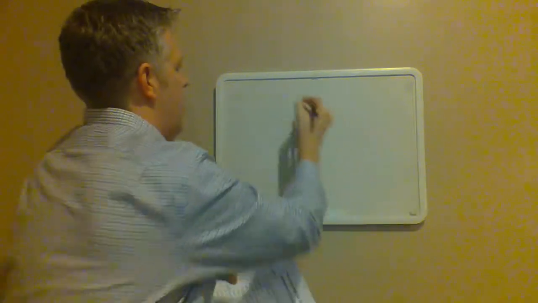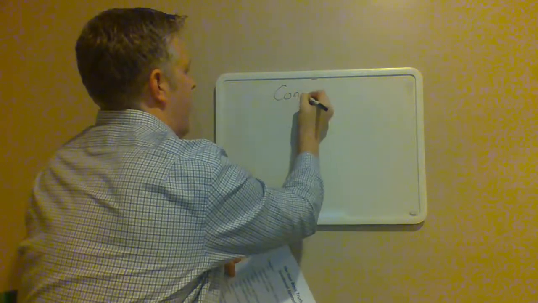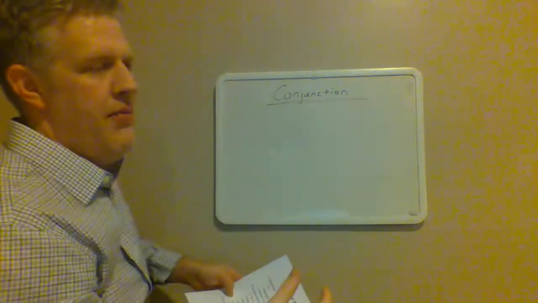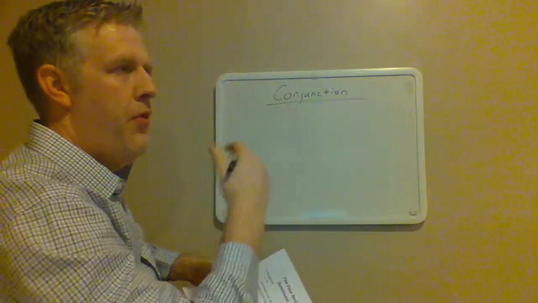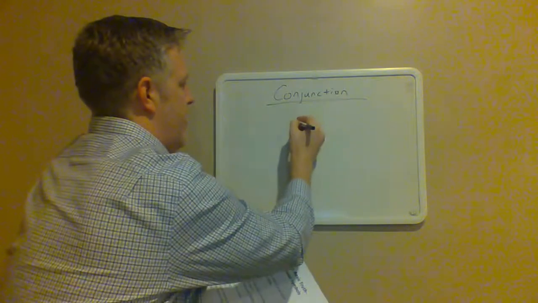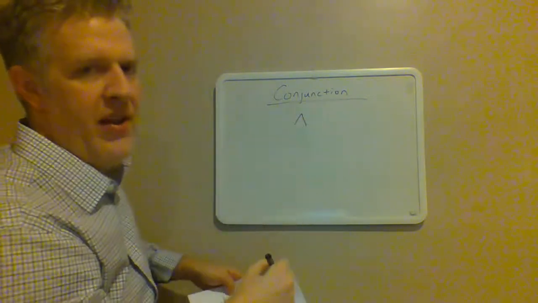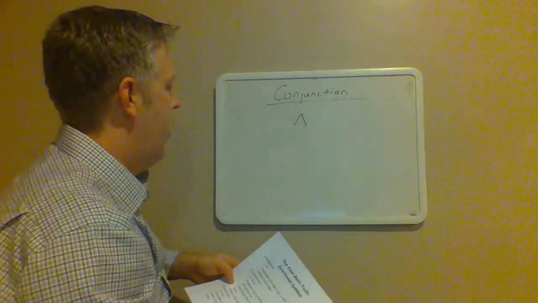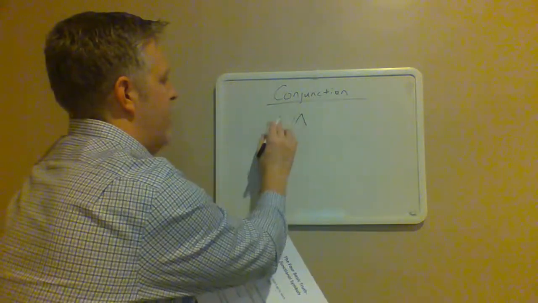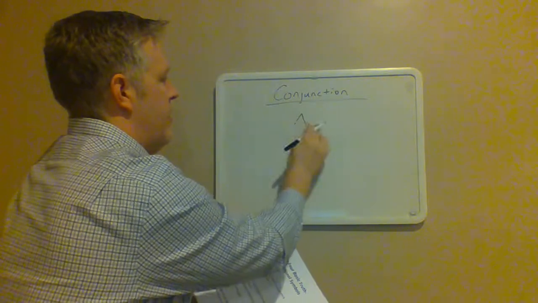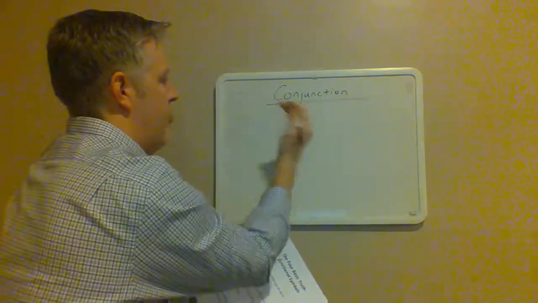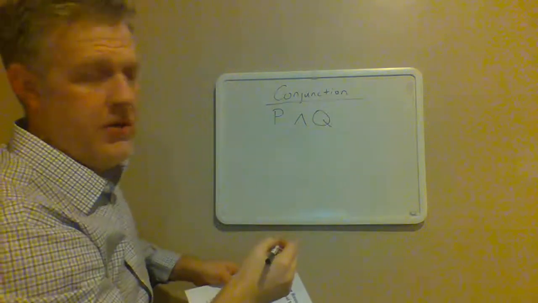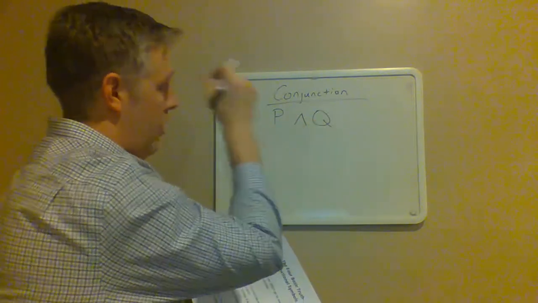So this one is conjunction. The first thing I should mention is both things listed. The symbol, again, I'm going to use that instead of the ampersand because, as you saw in the last video, I have trouble drawing the ampersand. The thing in the middle separates the two distinct things that are thought to be true, or suggested to be true. Those are called conjuncts. So we have the left conjunct and the right conjunct.